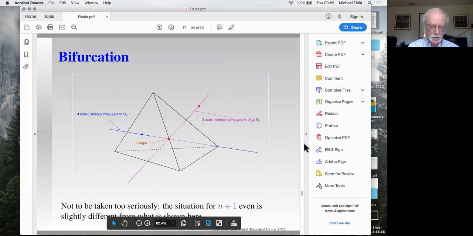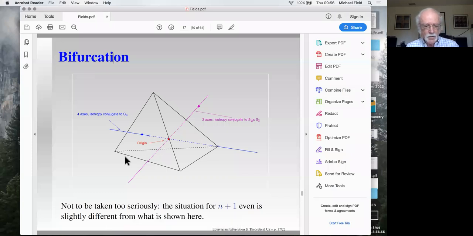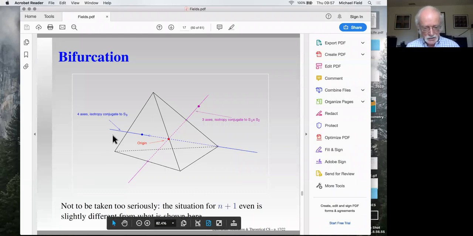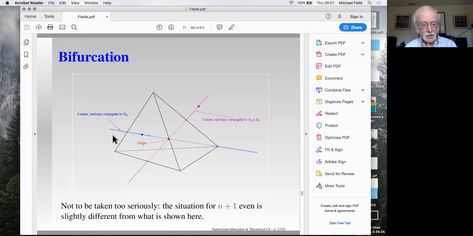So let me give a geometric example that's not quite to be taken too seriously. So I'm drawing a tetrahedron here. These symmetric groups are naturally associated to high dimensional tetrahedra. So let's look at the tetrahedron in R3, understand that we should be looking at the tetrahedron in R4, because I'm excluding R3 and R1, they're the odd dimensional cases. But anyway, this has two types of axes of symmetry. There's one joining vertices to midpoints of faces. There's four axes here. When the isotropy is conjugate to S3, I should have said the tetrahedron naturally permutes, S4 naturally permutes the vertices of the tetrahedron. There's four of them, gives you S4, and that gives you the action on the tetrahedron. And similarly, we have three axes joining midpoints of opposite sides, and these have isotropy conjugate to S2 cross S2.